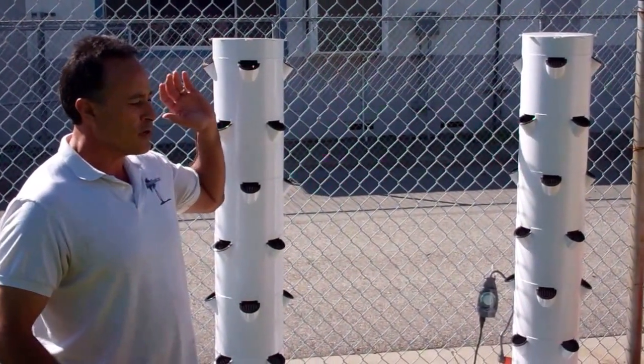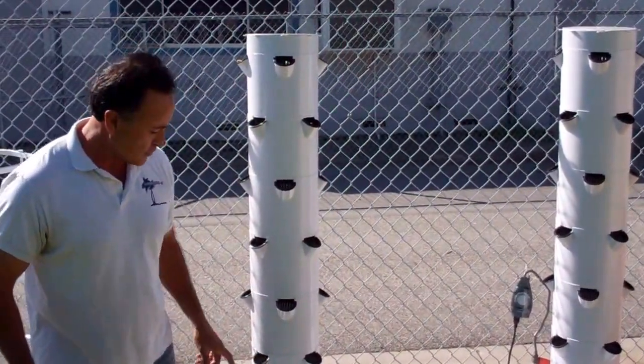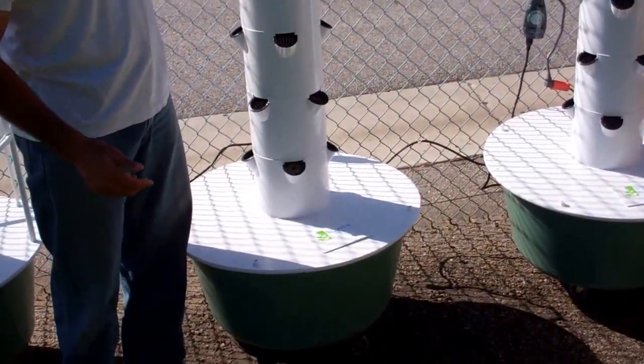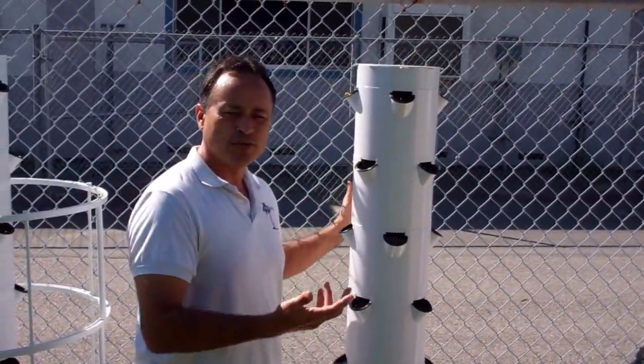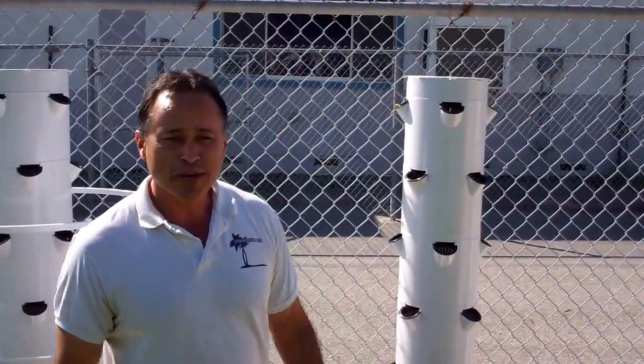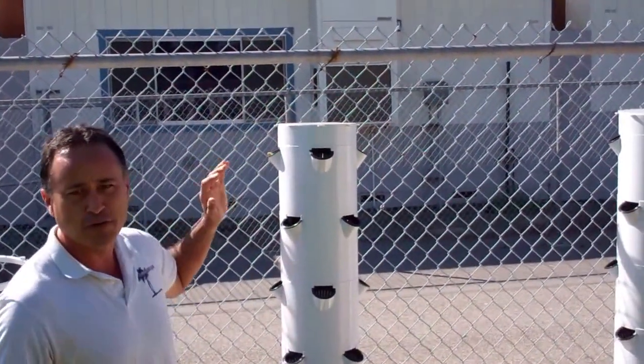We just heard them go on. So what's happening — they're going to be planted this afternoon. There's little planting pockets right here in each of these. And in about a month, they're going to be filled with lettuce and kale and arugula, tomatoes, cucumbers. The vines are going to grow up this fence right here — it's going to be a food wall. It's a great idea for the kids.